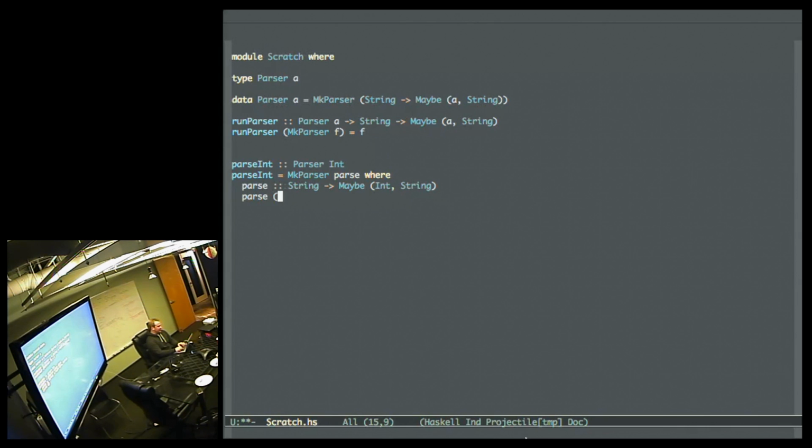And so all we want to do is we want to start looking at the strings over here. If the first character of the string is 0, then we're good. We can return 0 and whatever the remainders were. Pretty simple. If the second character is a 1, we can return 1 and the rest of the characters. And we obviously can do that for all of the different numbers, which I'm not going to do because it's just a bunch of repetition. At the end, if it was anything else, wildcard, if it isn't 0, 1, 2, 3, 4, 5, 6, 7, 8, 9, then we can't parse an integer off of this string, and we'll return nothing.